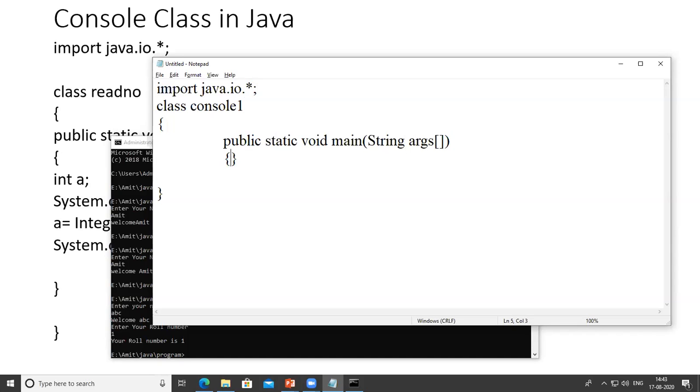And after that, we get the username by using System.out.println. So it will print the message on our output screen.